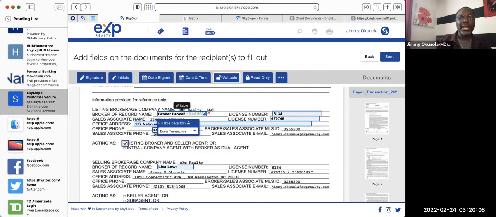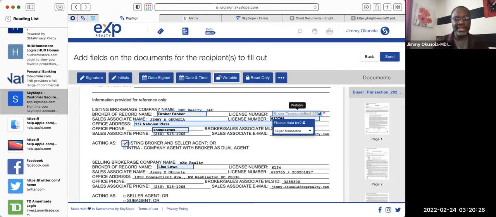Okay. And we're going to assume up here that that's a different name for the brokerage. But if it's the same brokerage, of course, your broker takes care of that. The broker will assign whoever is going to be the agents, the ICAs.